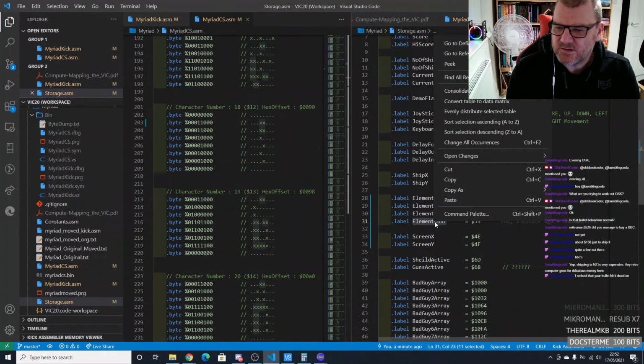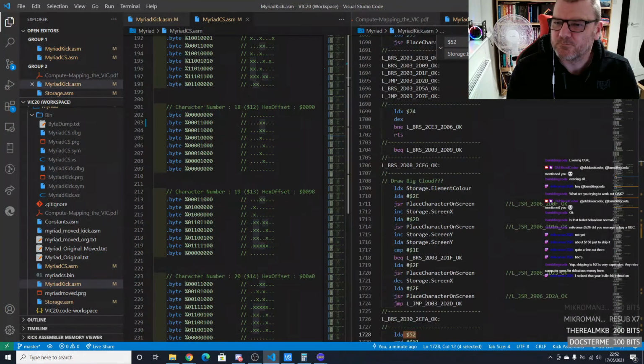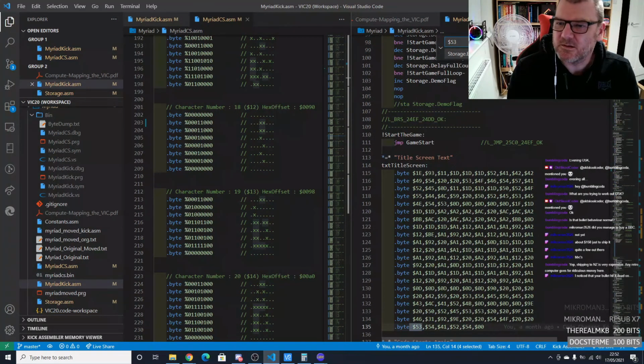And then we had element character. So 53.